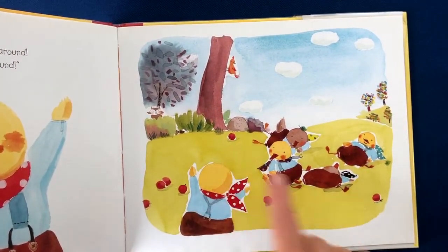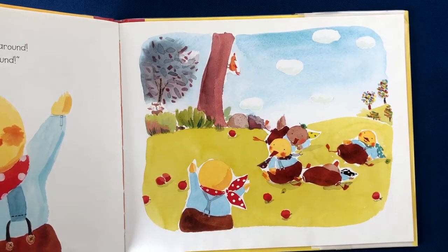Are there lots of apples on the ground? Can they take those home? I think so too.